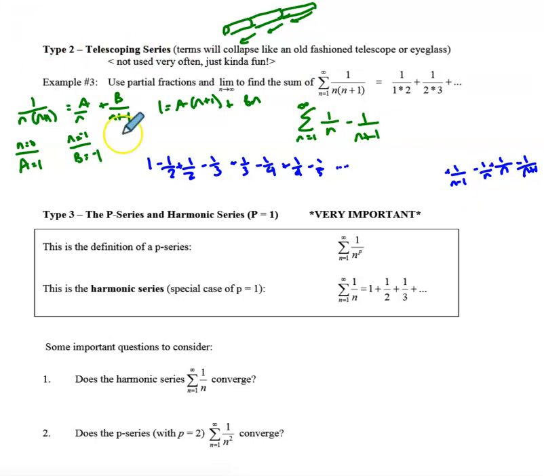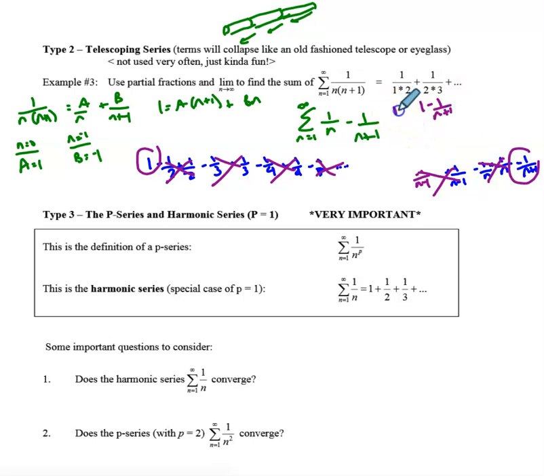And it's actually really nifty because you see you have negative 1 half plus 1 half, negative 1 third plus 1 third, negative 1 fourth plus 1 fourth. This negative 1 fifth will cancel against a positive 1 fifth. And then let's work backwards. Here I have a negative 1 over n plus a 1 over n. And of course my 1 over n minus 1, which will actually be negated by a negative 1 over n minus 1. So these will cancel. So what I'm going to be left with is just these two terms. 1 minus 1 over n plus 1.